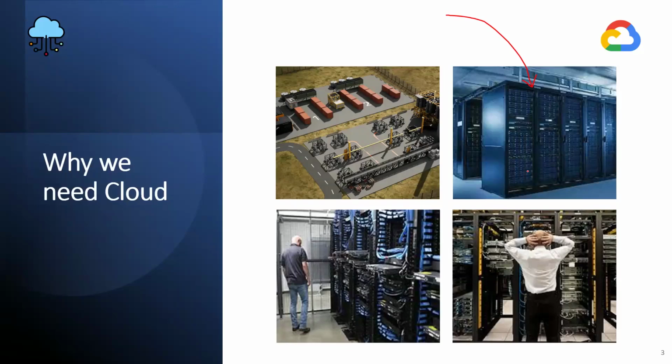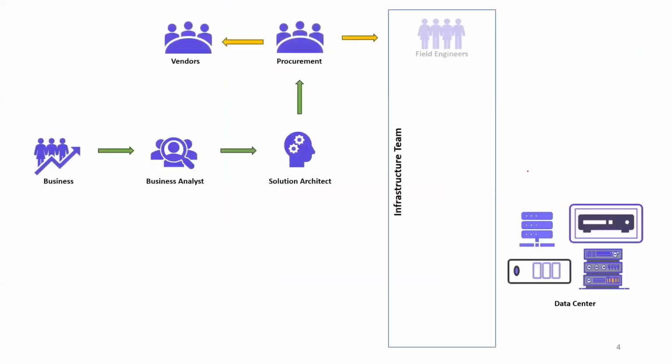The hardware that you purchased and received at the data center has to be maintained like a rack and stack mechanism. This will be done by the field engineers. Then the system admins or network admins come into the picture. They will do the initial configuration of the system, and network admins will assign the network to the system so that all of these systems are available over the network.